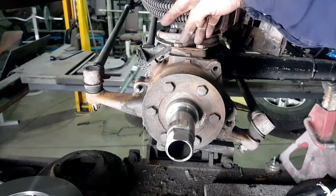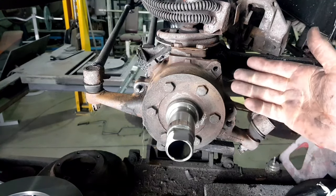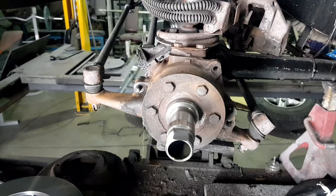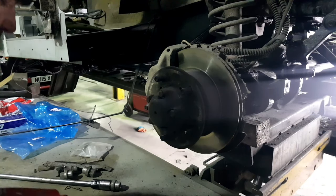Right, so I've temporarily put them bolts back in there just to keep the swivel housing up and stop it from leaking. Clean all the swivel housing up, taking the back plate off, so we're now ready to put the new back plate on. While I'm waiting for the paint to dry on the new back plates, I will start stripping this side.